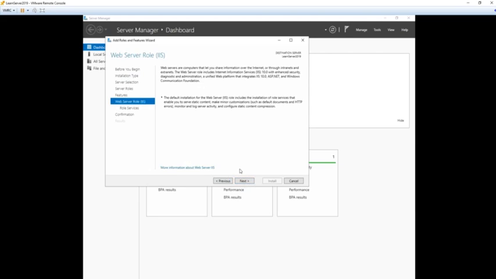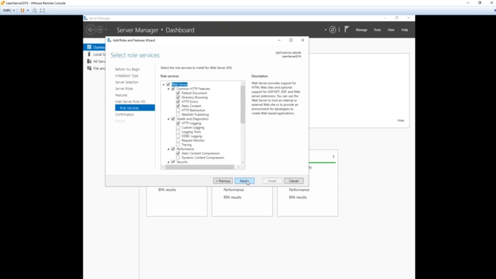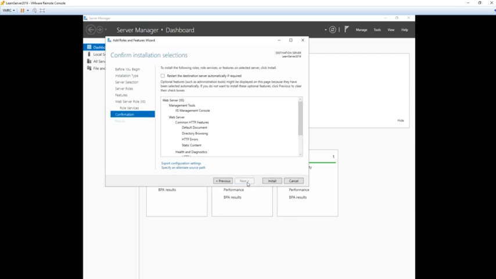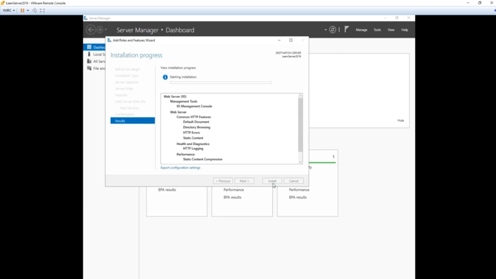And now we're going to get into the actual web server part. We're seeing this window talking about the web server role, which is IIS. If we click next, we see all the role services or other features that are installed with the IIS role. We can turn these on or off, and you can see what's already selected and what options we have. We're going to leave everything at default right now and click next. The last window is our confirmation. It's going to tell us everything that's going to get installed, and if we're happy with that, we can just click install and let it go.